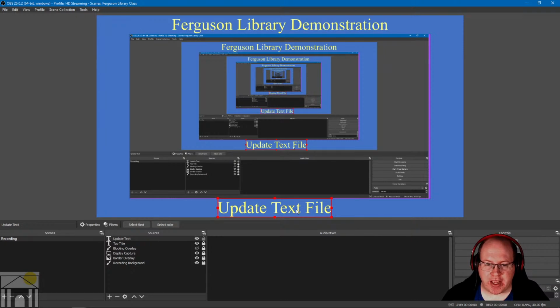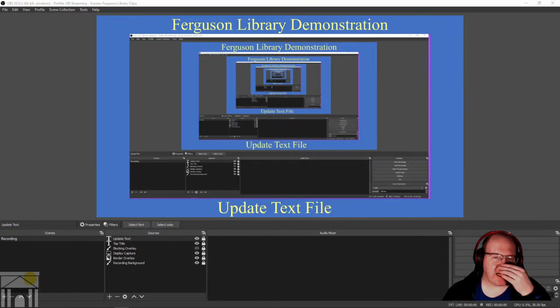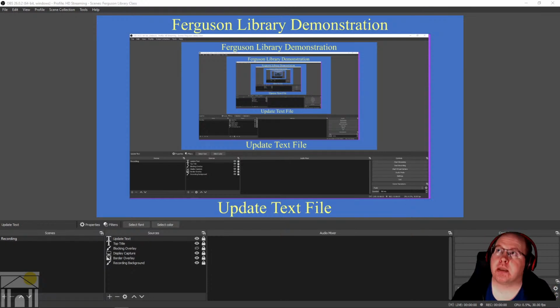And so now down here, I have my text that's showing up. What I'm going to do is lock this in place. Now at any point while I'm recording, I have my text file opened up in another view so you can't see it, and I'm going to update what's in there. So I am updating the text where you cannot see it. And then I'm going to save the file.